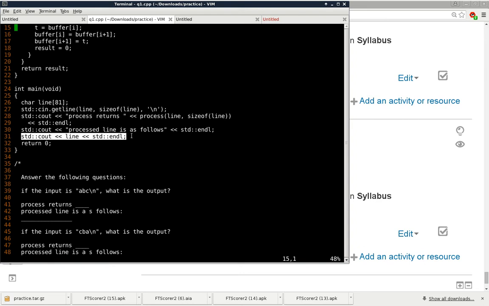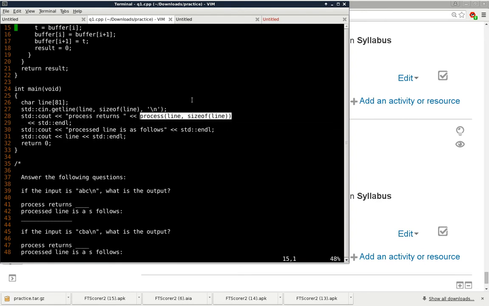So I'm reading a line in, storing it into an array of characters, doing some processing with it, and then printing it back out to standard output. That's the general idea of main. So you can see that main itself does not really tell you how to derive the output from the input. That is all done in process.